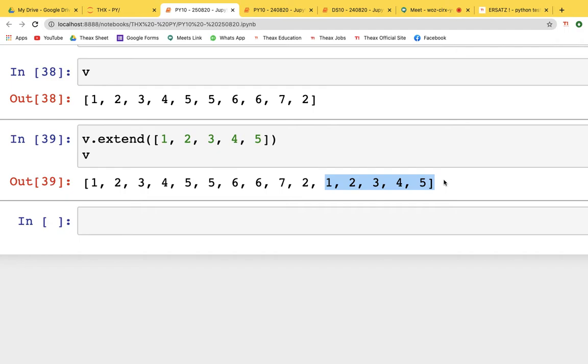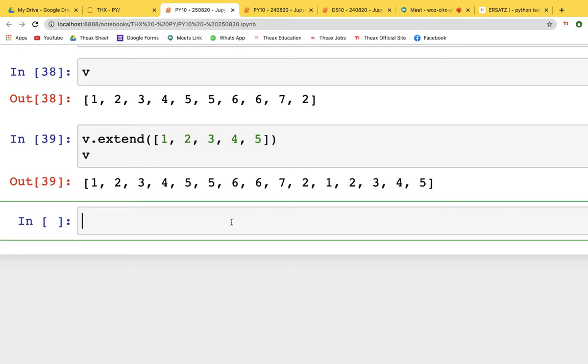Now if you want to add something at a specific location in a list, you will have to use something different, that is the insert method.